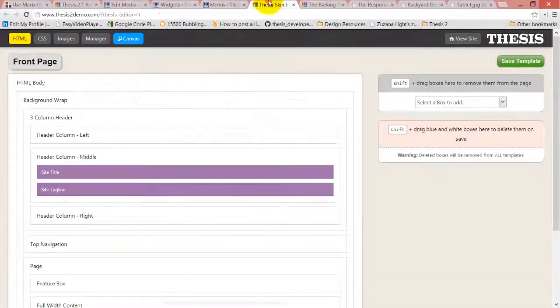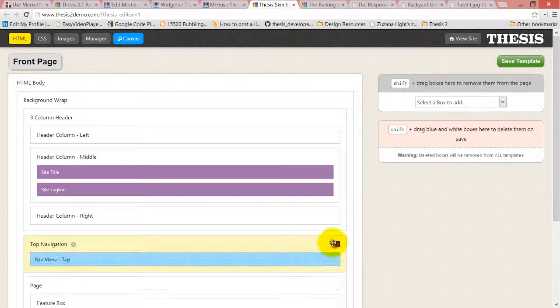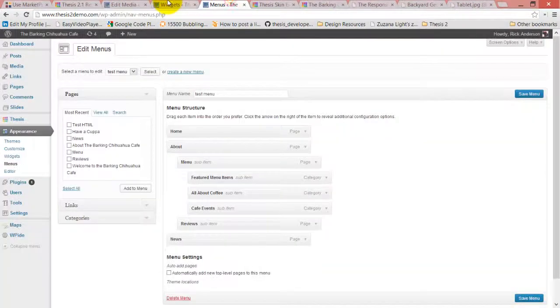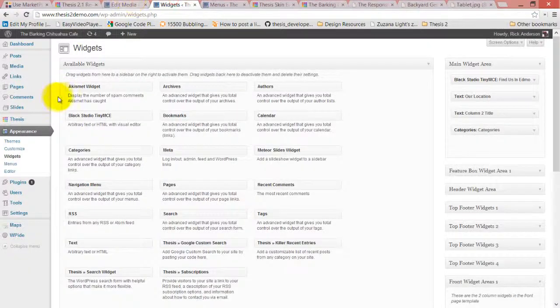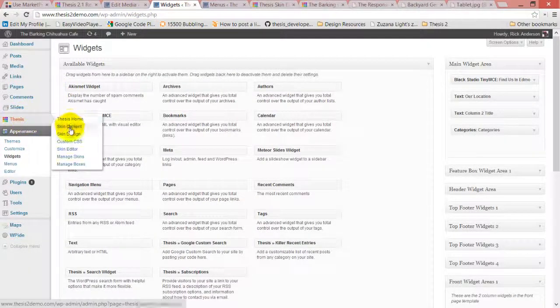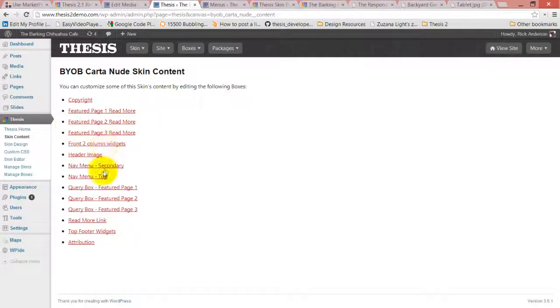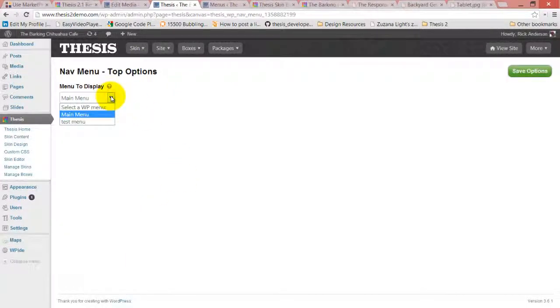Then from inside the skin editor, inside of skin content, for the top nav menu, you can choose which menu you want to show up.